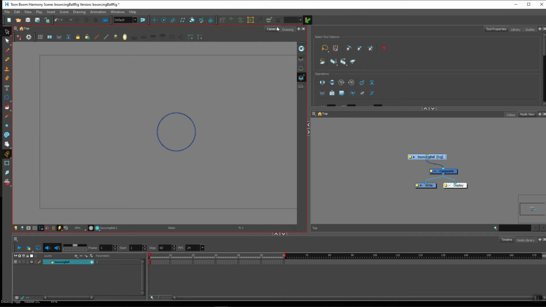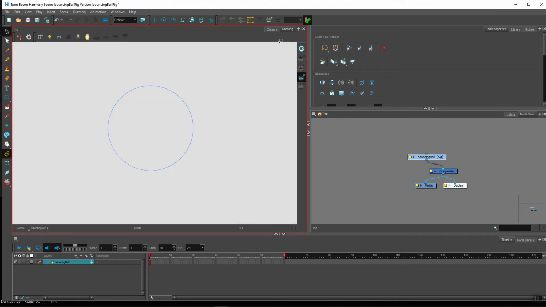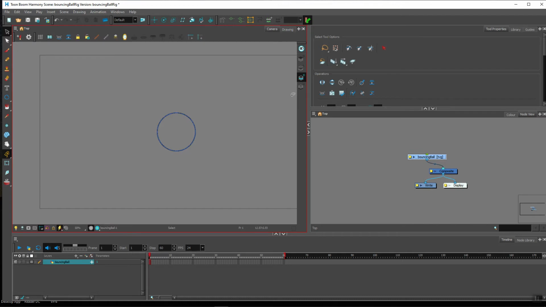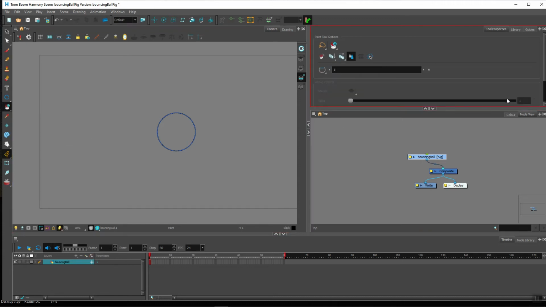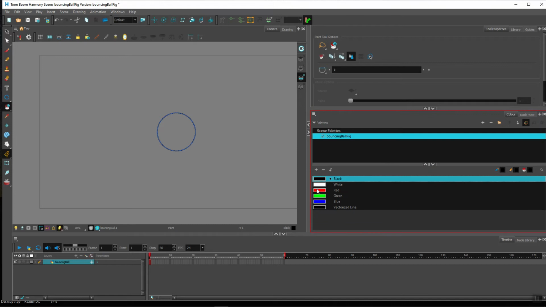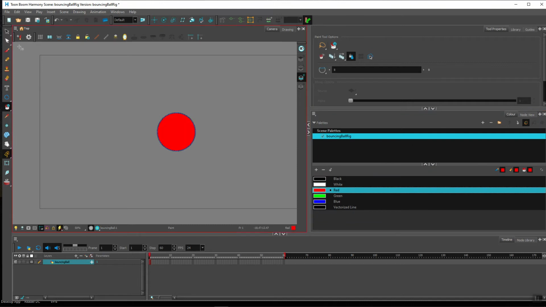So when I go down to the color art layer, you can see it more clearly in the drawing view here. Line art, color art. And if you're not seeing this blue line, press K and then you'll see it. Okay, so we want to color on the color art layer. So I'm on the color art layer now. I want to color this in. Paint unpainted. Just gonna choose a default red and paint that in.